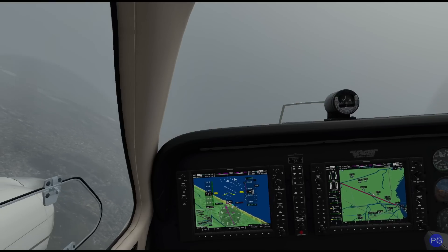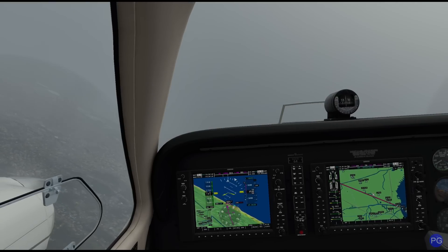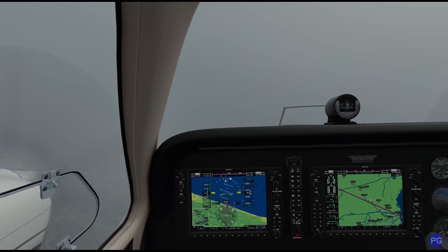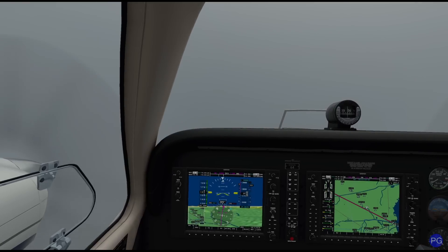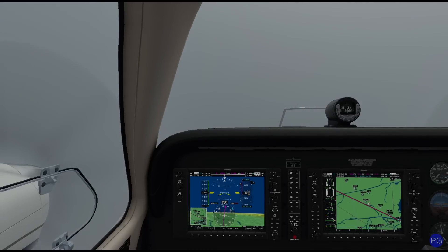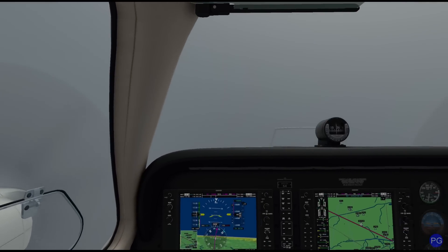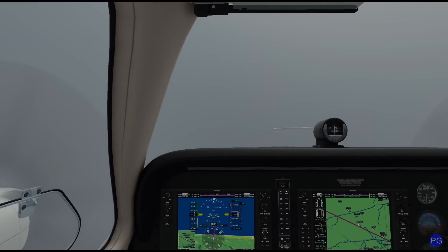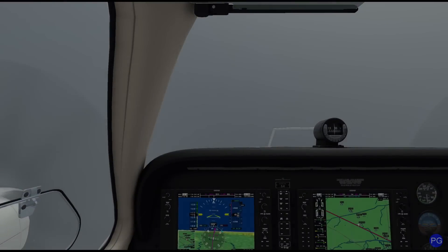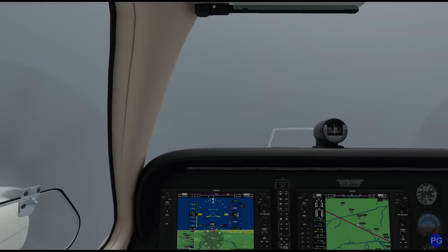Let's go ahead and get ourselves some altitude — back up to that maximum performance climb. I should be concentrating more on flying. This aircraft can climb at a much much higher speed if it needs to, but I don't find it very comfortable to be flying at 17 degrees nose up in this kind of weather — it just seems like bad practice. We're going to continue climbing for a while and once we get up to altitude we'll look at the other features of that propeller. This thing can climb like a rocket — we're not very well weighed down today.